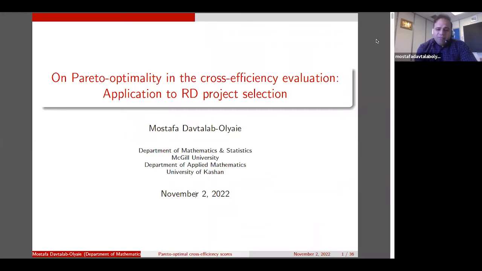But I'm gonna talk about the second issue of the cross efficiency evaluation method, Pareto-optimality, which is the main concern of this talk. So what is the Pareto-optimality issue? The ordinary cross efficiency scores, obtained using Sexton et al. or other approaches, may not be Pareto optimal. That is, using another set of optimal weights, you can improve the cross efficiency scores of some DMUs, while the cross efficiency of the rest can be kept. That is, you can find another set of cross efficiency scores which can dominate the cross efficiency scores obtained from Sexton et al. and other existing approaches.